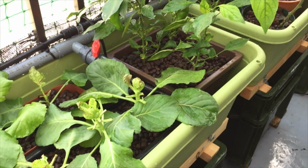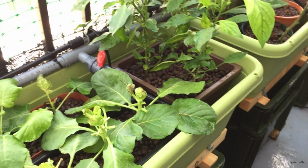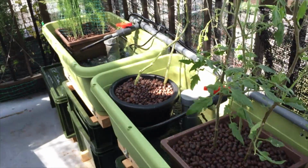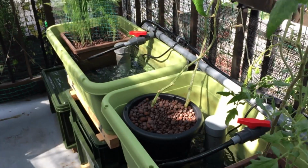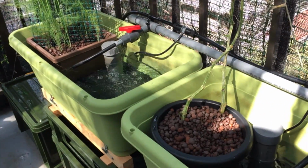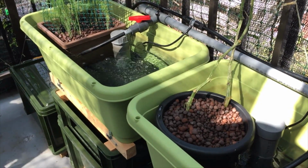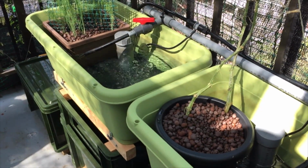I'll be back with another update as soon as I get to filling in all these grow beds, and we'll do a quick tour of what happens when you're replanting something that you bought in the store, and how you put it in the actual system. So stay tuned for that.